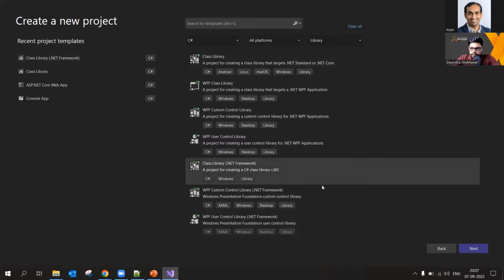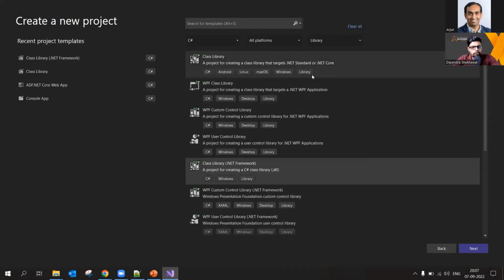Once we choose this, you can also choose the other class library project, provided you modify your .NET framework. We can create a class library project utilizing that, but in that case, whatever project file is generated, you have to modify it and mention the .NET framework version.